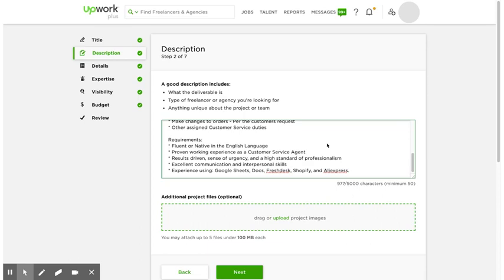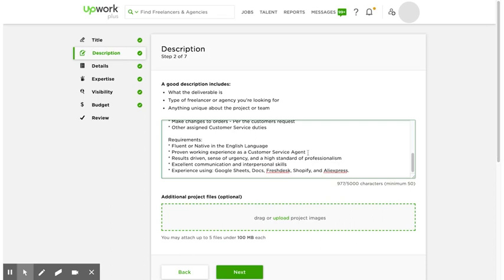The requirements I think are really important here are fluent or native ability in English, which really comes across in the way that they'll text you and the way that they'll text your customers. If you don't have a native speaker or if you don't have a fluent English speaker, your customers will be able to tell, and this tends to lose trust in your business.